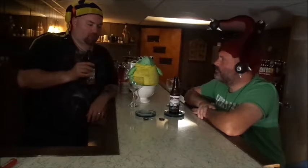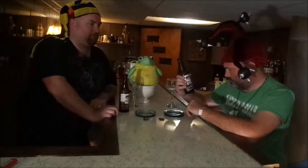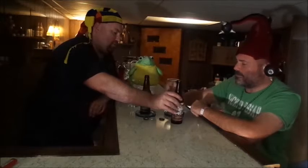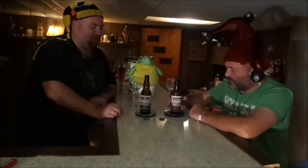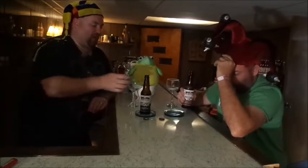Alright, so we're doing flavor burst. Wow. Well, there's sweet potato taste. But it does go down rather smooth, and it's good. Same with this one. No pecan taste, but smooth. At least the cap's open. Honestly, we should realize that it doesn't necessarily taste exactly like what it's brewed with. Otherwise, everything would just be amazing.